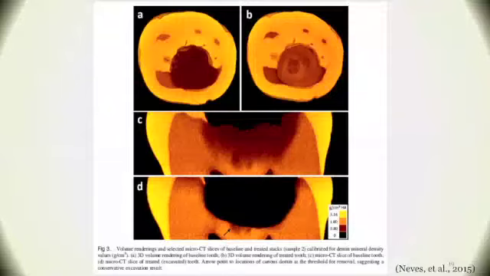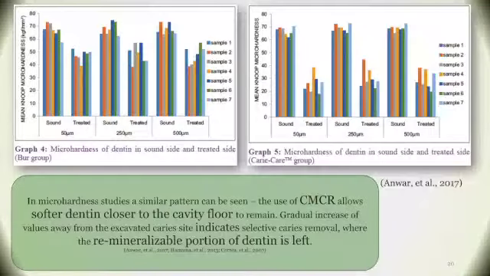Samples with an almost perfect accuracy in caries dentin removal also showed an increased removal of caries-affected tissue. On the contrary, less or no affected dentin was removed in samples where some caries tissue was left in the residual dentin. Another way to assess the selectivity is microhardness tests, which were performed in vitro in different studies, and they concluded that the softer dentin closer to the cavity floor was allowed to remain, which means that it is a selective and non-invasive treatment option for dental caries removal.